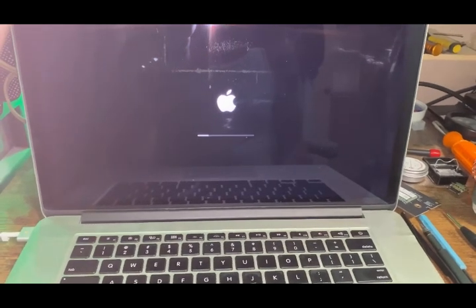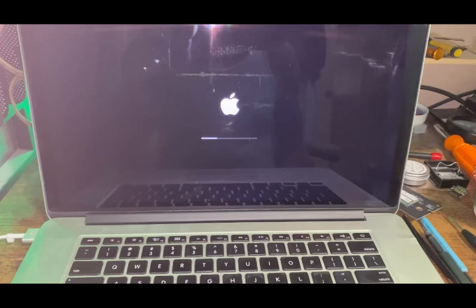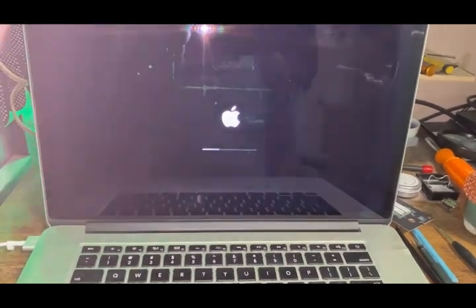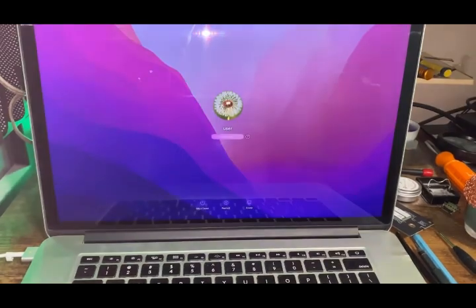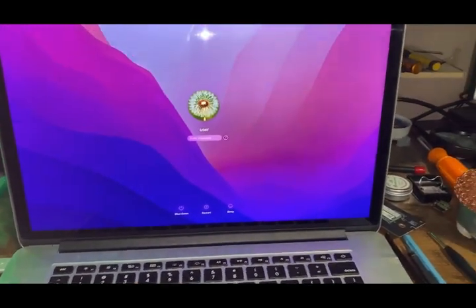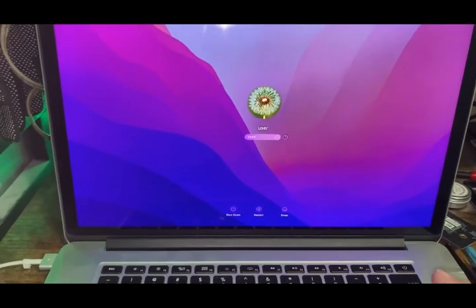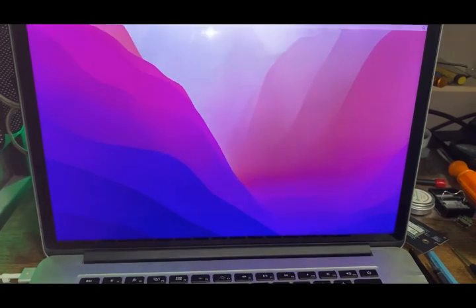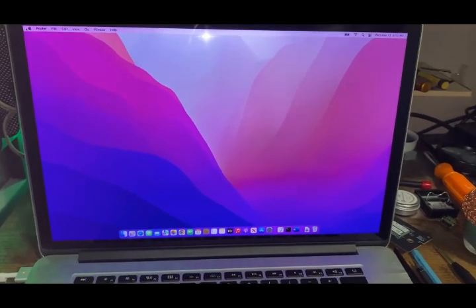It's only taken about 2 hours for this old beast to complete, but we'll see how Monterey pops up. There it is. Well, OpenCore Legacy Patcher will do it and bring these old puppies back to life.